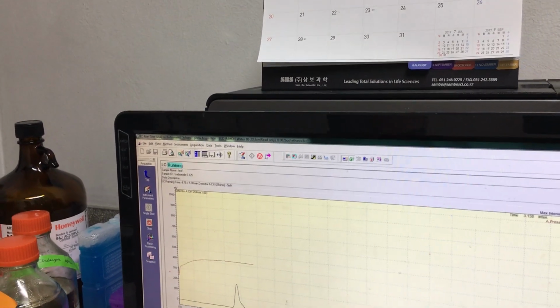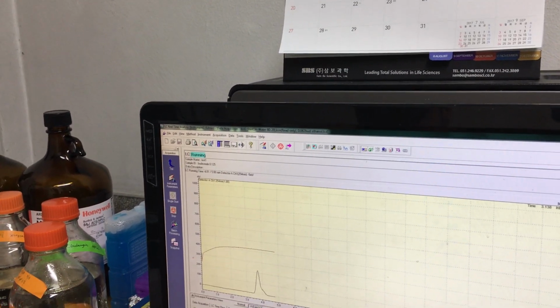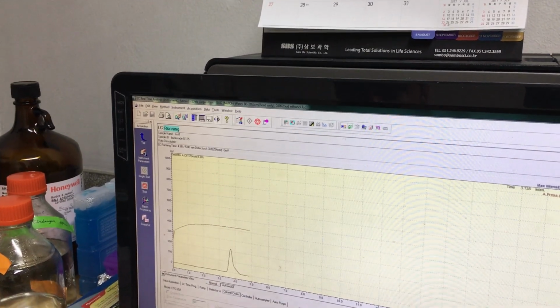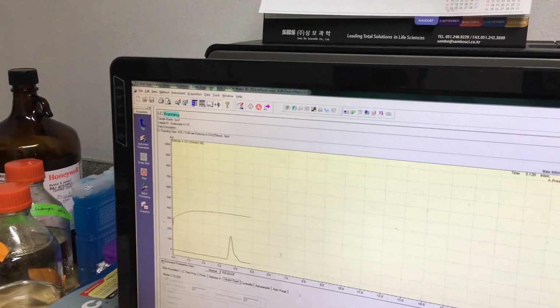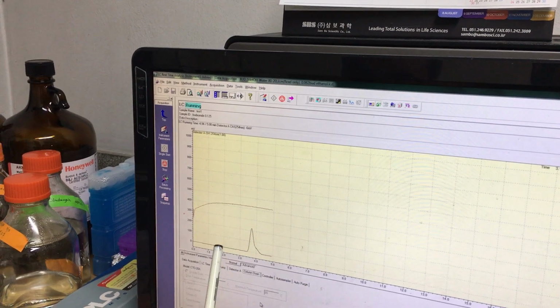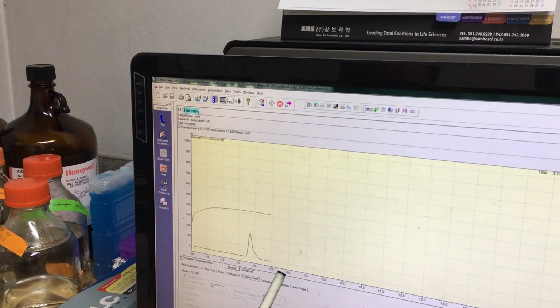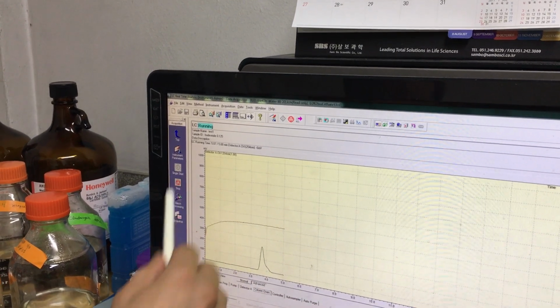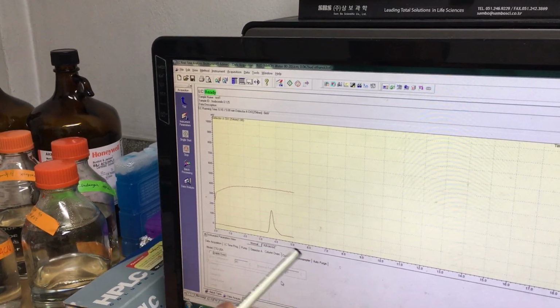So can I ask a question? So you mean that if we don't know the peak before, we have to wait? You need to optimize first. You can give 10 minutes, then you find, oh, my peak is here. Then reduce the time. No need to waste solvent. So this sample is finished, but if I use multi-sample, it will automatically start a new sample.